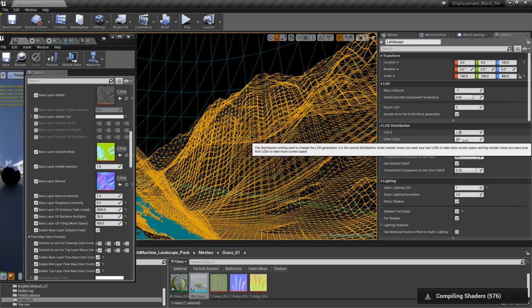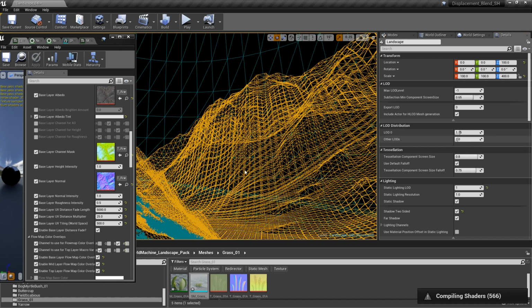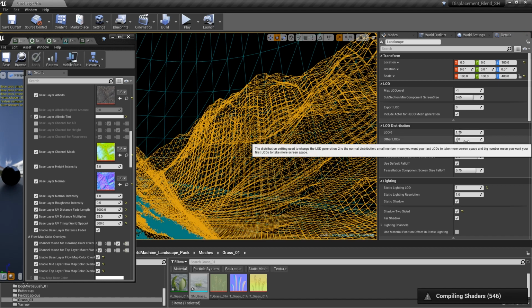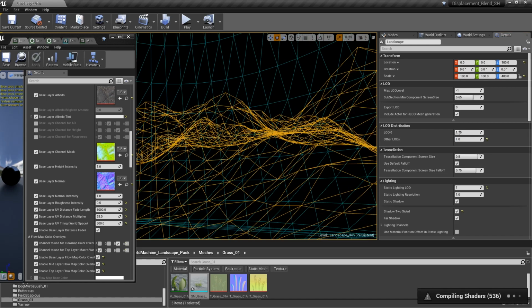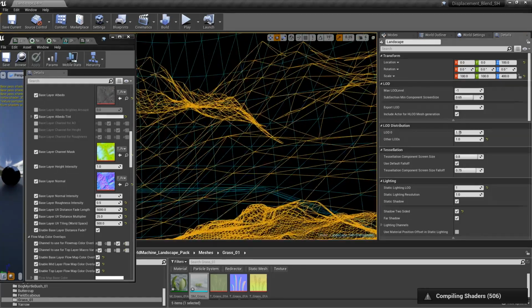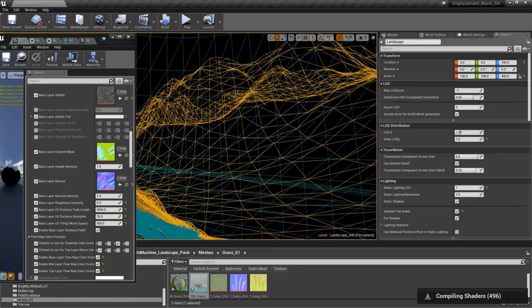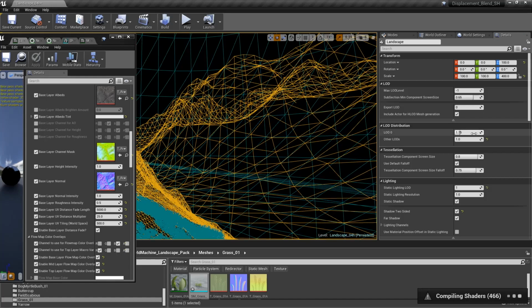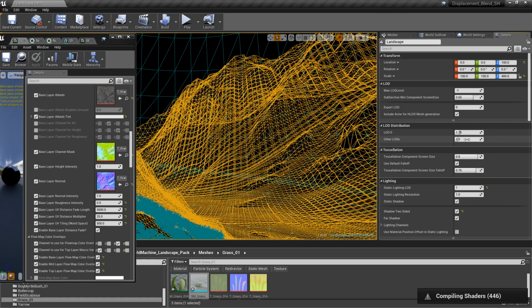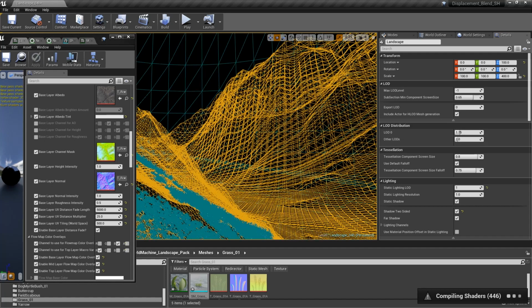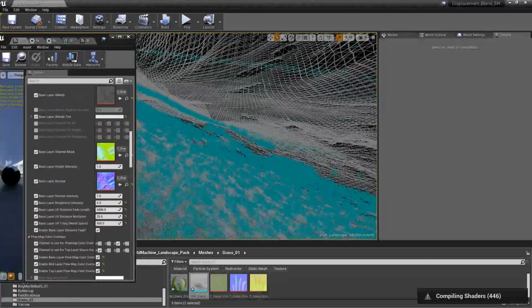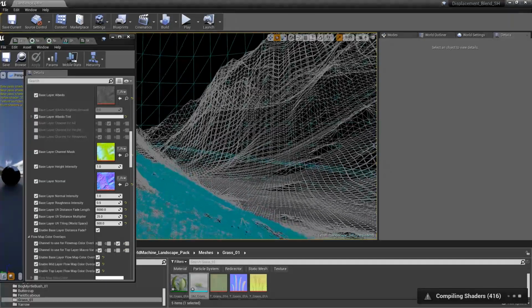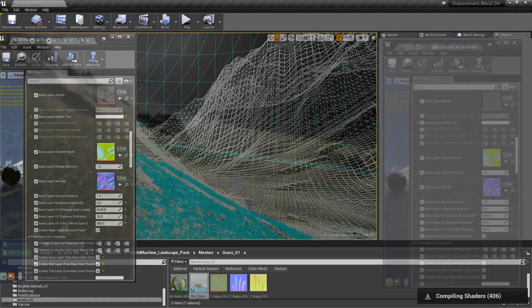You can also lower the amount of triangles that are being spawned in the distance. So on all of the other LODs that aren't LOD 0, I can lower that, say to 1, and it brings it way down, right? So you're probably going to save a few 100,000 triangles just from that. So let's put that back up to 2. You guys can tweak all these settings however you want. For me, I want it to look really nice for you guys as soon as you open it up.